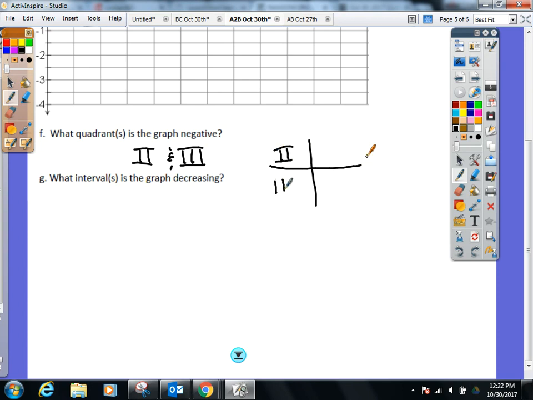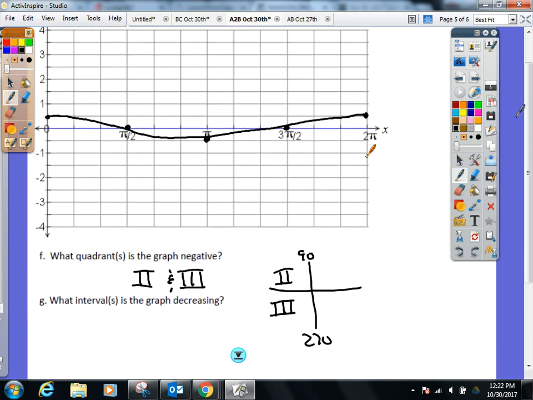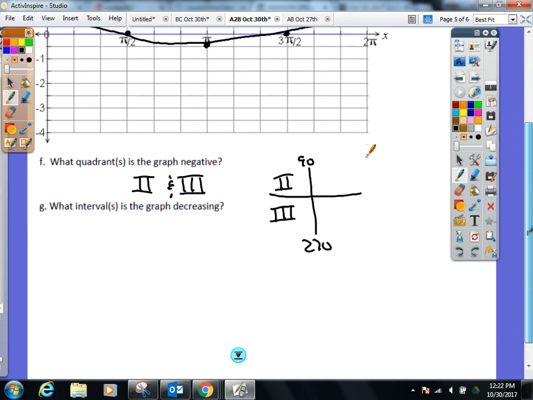Reagan, need somebody. Who are we going? Emma, here we go. What's this degree up here, Emma? And then this one down here? So from 90 to 270, watch. Go on your graph right now. 90 to 270, what do you notice? All of them are in what section of the y-axis? The negative. Everyone see that? In the negative part. All right. Good, good.